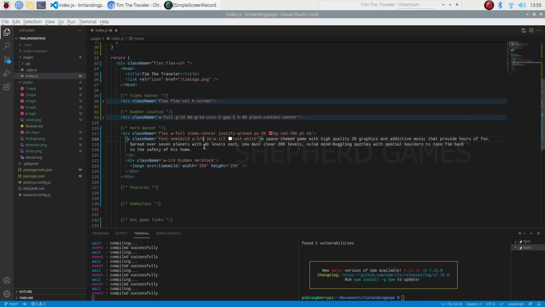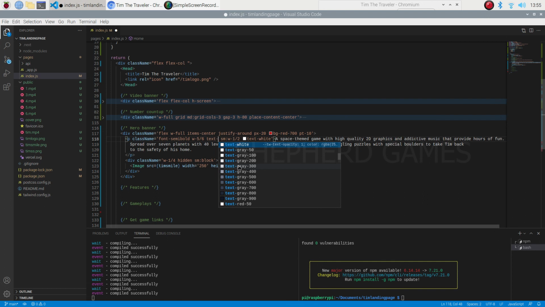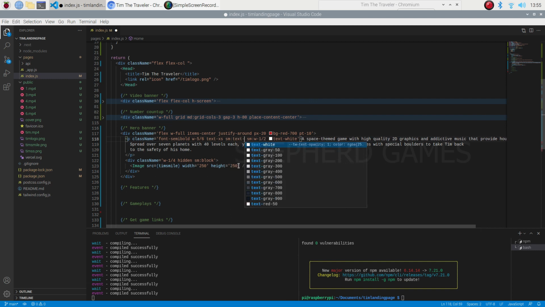Also let's put the text size to extra small, and in small screen let's put the text size to small, and in mid screens let's put the text size to base.